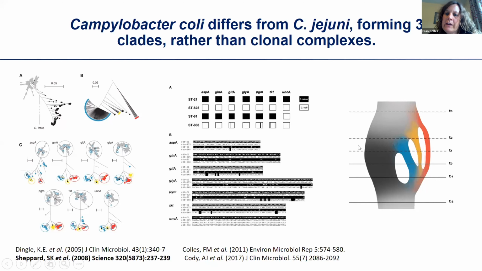So on the right here, this is a model proposed in Sam Shepherd's Science paper, where we think that the 2 species, C. jejuni and C. coli, are despeciating. Although they started off at T-2 as the same species and then diverged, it looks as though, particularly with the clade 1 ST828 complex in blue there, that's showing increased levels of recombination with C. jejuni in grey. And that's probably driven by intensive agriculture again, and the opportunity for these 2 species to recombine. For example, you can quite commonly see both species in chicken flocks and also in cattle.